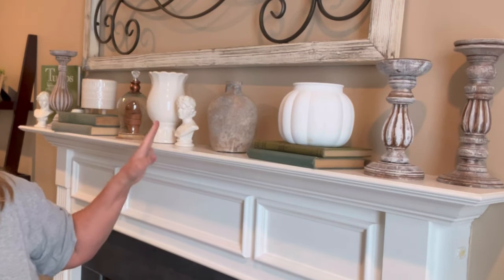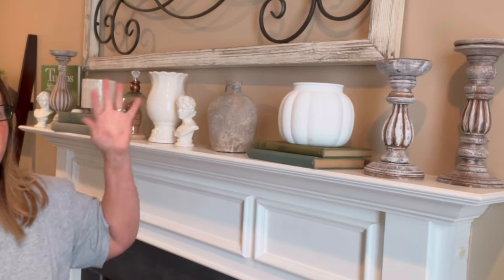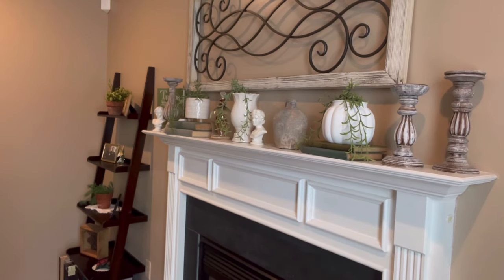So let me play a little bit more. I'm going to add the greenery. I need to search for some greenery that I want to use. Let me add the greenery and then I'll come back and we'll do a close up. All right, I have my greenery in now and I love how this is turning out. It's not exactly like the Pinterest picture, but hopefully you can get inspiration on how you can take an inspiration picture from Pinterest and all these ideas and make it your own. Have it evolve the way that it's gonna evolve. Just play, you know, and you'll come up with something that you love just as much as your inspiration picture.